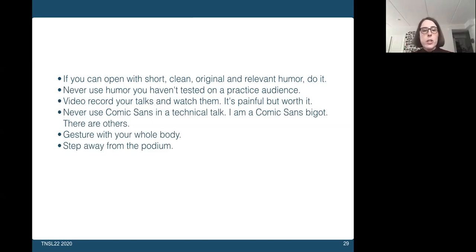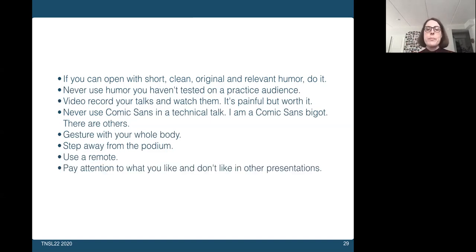This is something you can pretty much forget for now, but if you give presentations again in a non-online environment, step away from the podium. Use one of these clickers and step away so that you are standing free and can actually interact with your audience more, and not just hide behind the podium or the table where your computer is standing, as if to say, I don't want to talk to anyone, but I'm going to give my presentation. And as I said, use a remote, one of these clickers.